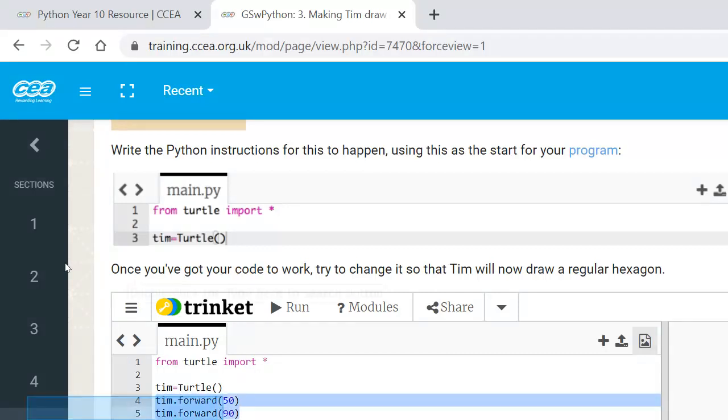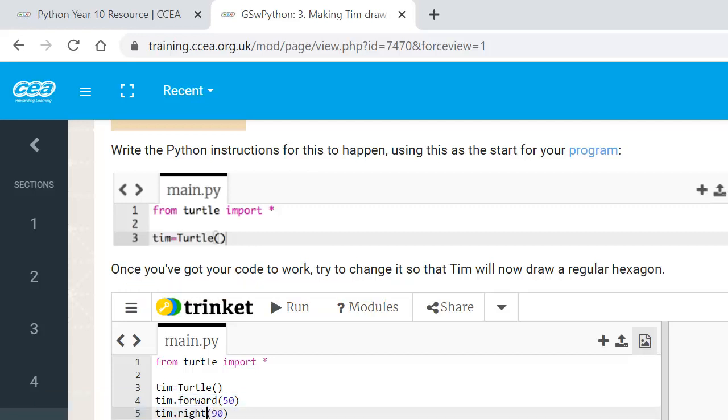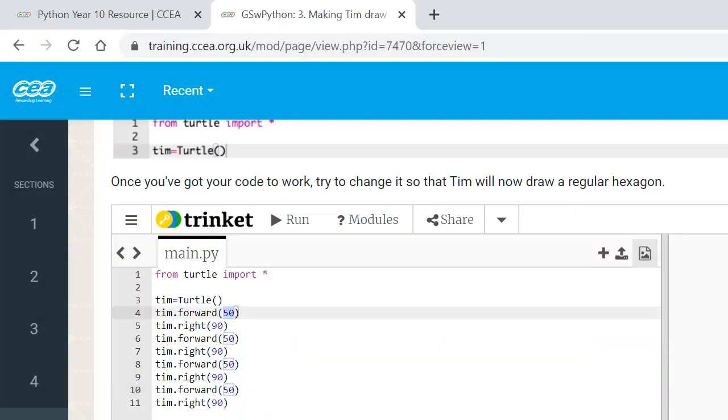So there's 4 sets, forward and right. We just need to change that to right, right, right, and right. If we run that, we should see it draws a square shape, which is exact. Now you can make the square bigger, of course. You can change the number of pixels that they move. So if we run that again, it can draw a bigger square, and so on.